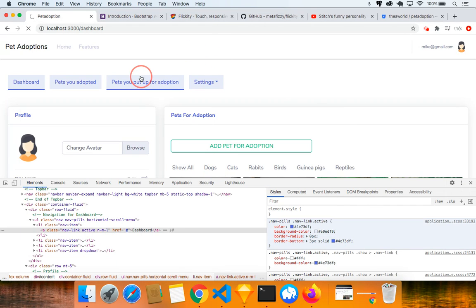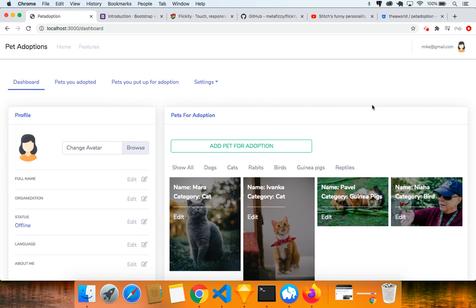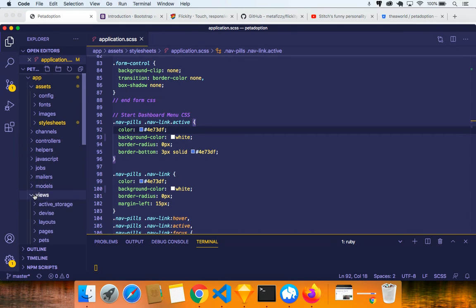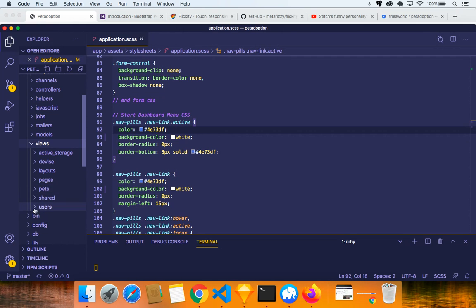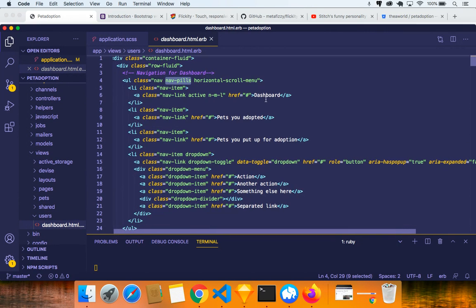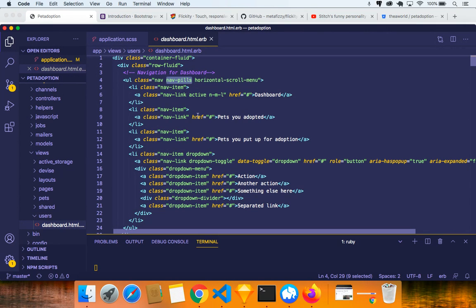Come back here, refresh, and this should look a little cleaner, a little modern, a little better. And also you want to remove the shadows. Look at these shadows, they're ridiculous. So I did this shadow. It's called shadow. If you open views and you go to dashboard, you go to users and you click on dashboard.html.erb, you'll notice I put a shadow inside the column.